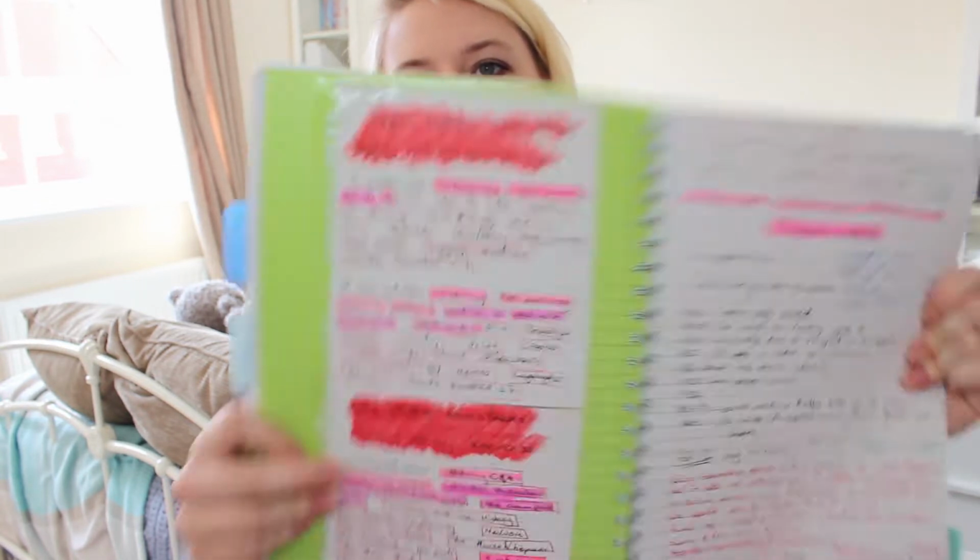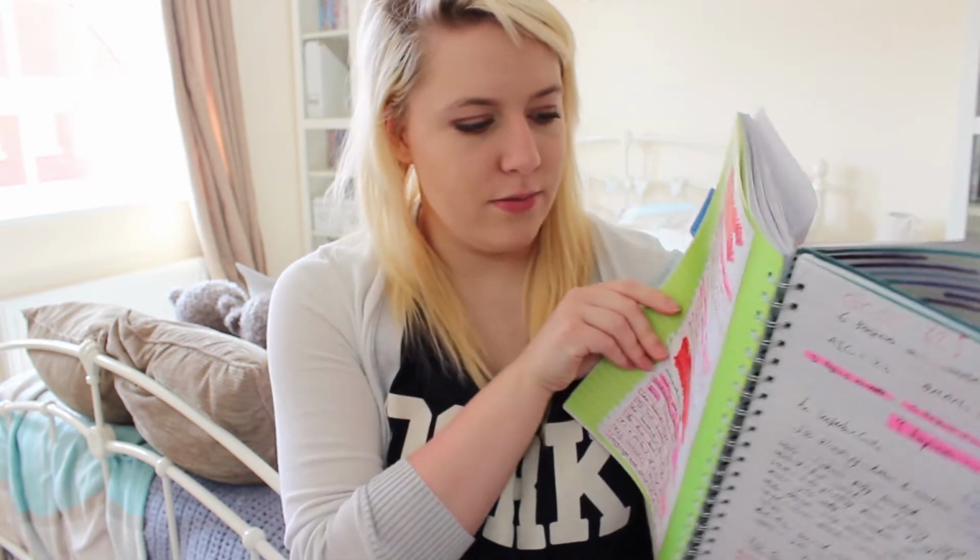This is English literature. As you can see, I have way too much to do on that. I haven't done any English revision for like 3 weeks. So I honestly don't know how to revise for English. I don't understand. Now on to actually how I revise, what I do.